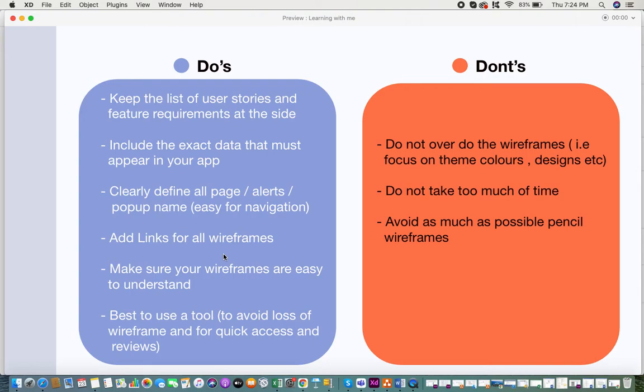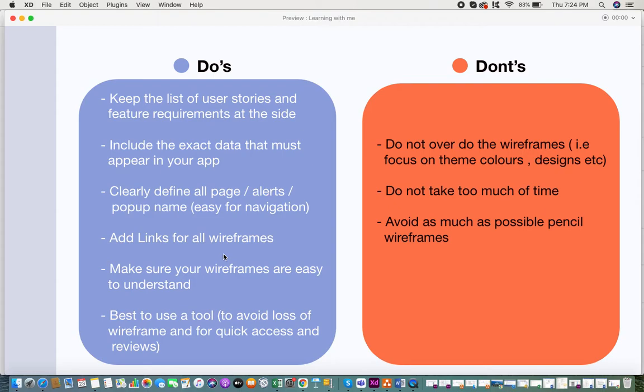So as I said, add navigation links from screen to screen, so it makes it easier to understand the different navigations through your application. Do not miss it, because this is the stage where you have to mention the navigations. Always mention the navigations, because that also plays an important role and can easily be misinterpreted and misunderstood.